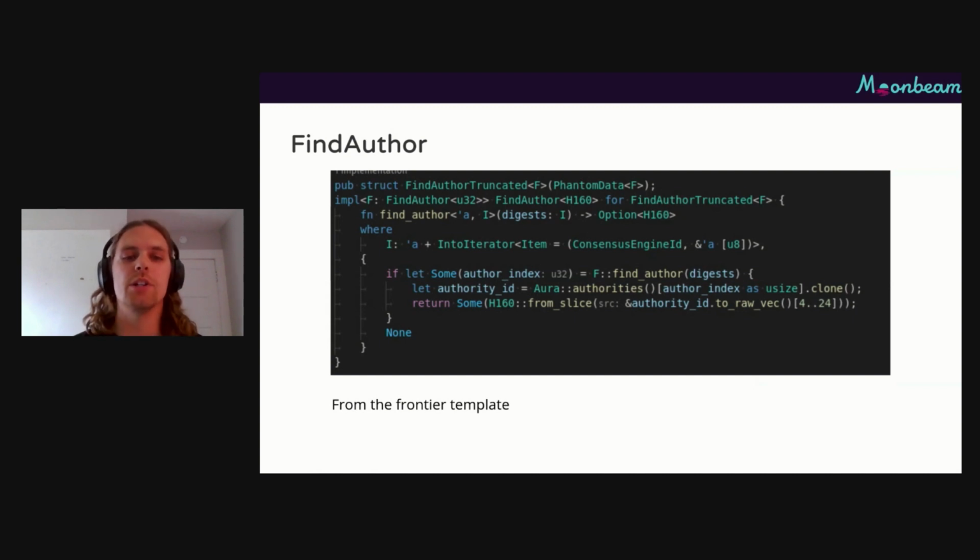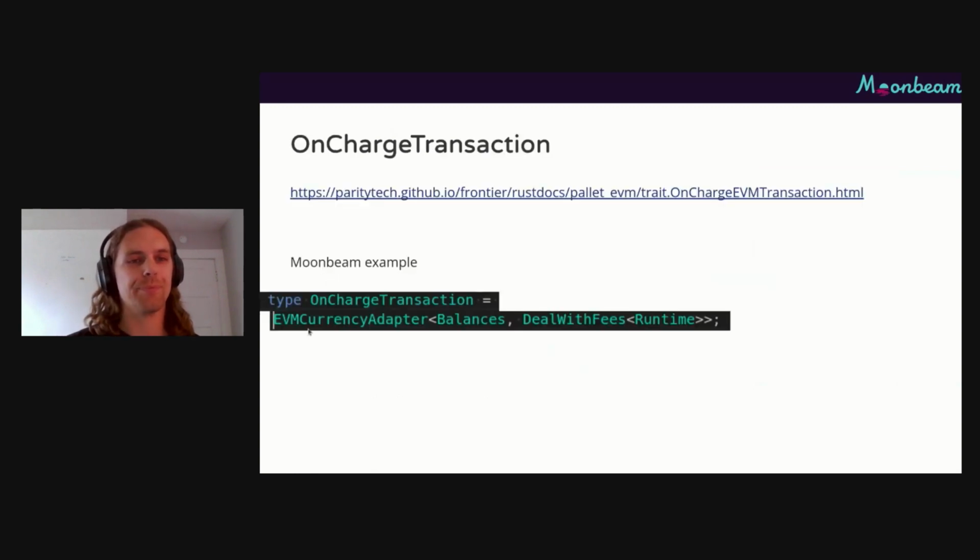So here I've showed a screenshot from the Frontier template that ships with Frontier. This will work great if you're using Aura. There's another example in Moonbeam if you're using Nimbus consensus. And between the two, I'm sure you can write the right code for whatever consensus you are using. For today, this is not one of the more advanced aspects of configuring Pallet EVM, so I'll leave it as the default implementation, which doesn't return any author, because there's more interesting things that I want to show you.